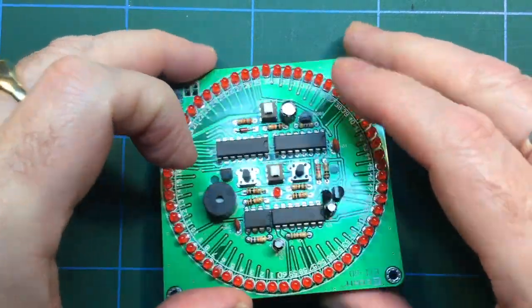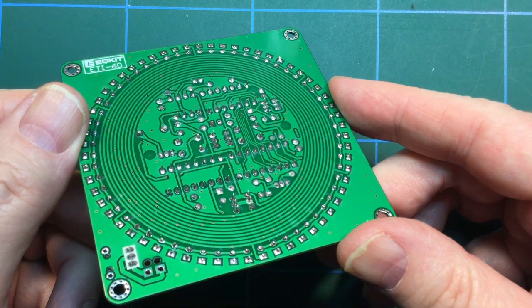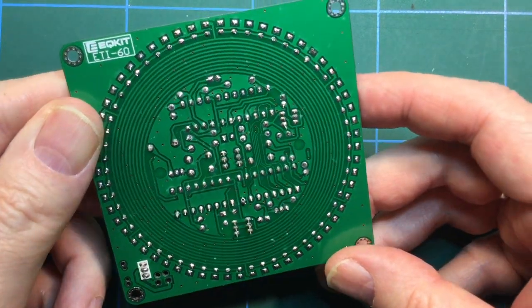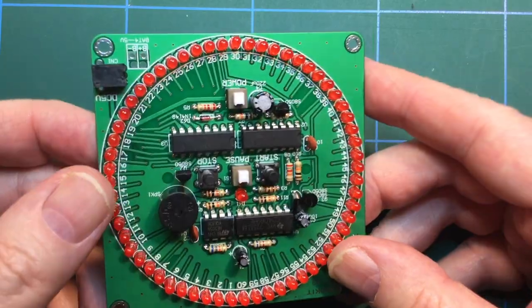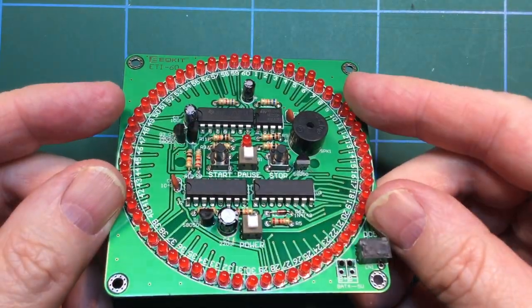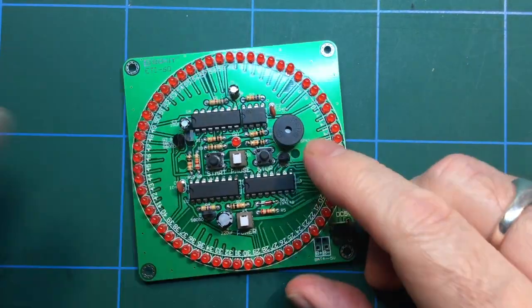Right, well, they're all installed. And I think I've installed them the right way around. I'll tell you something, if I haven't, I'm chucking this in the bin, because I ain't unsoldering that lot. So, be it upside down, the next thing to do is the last thing, and that is to power it up and see if it works.